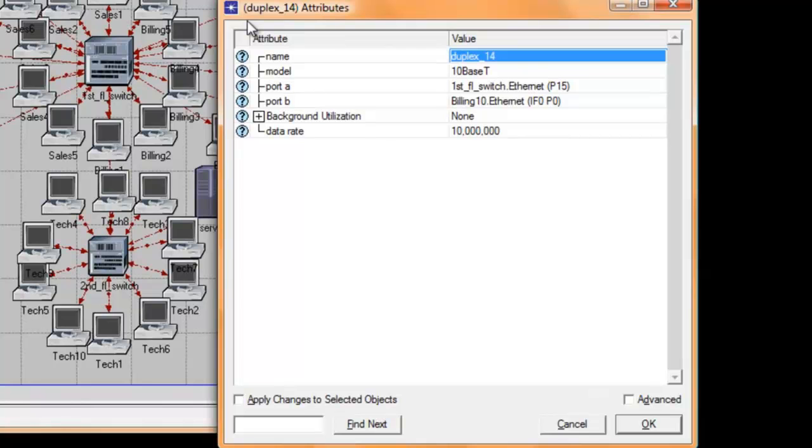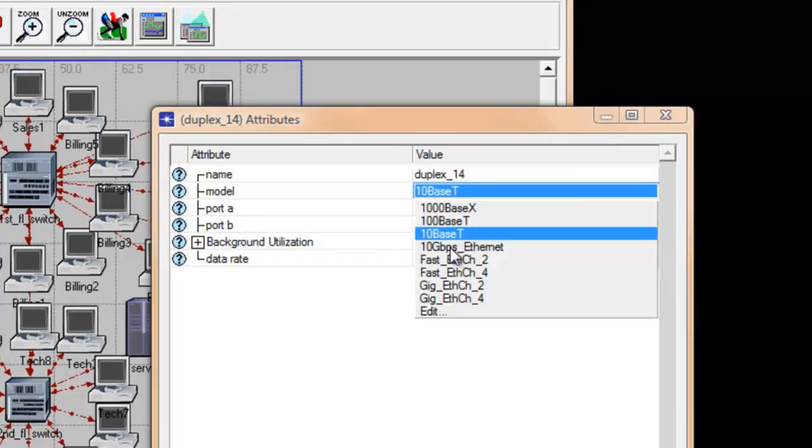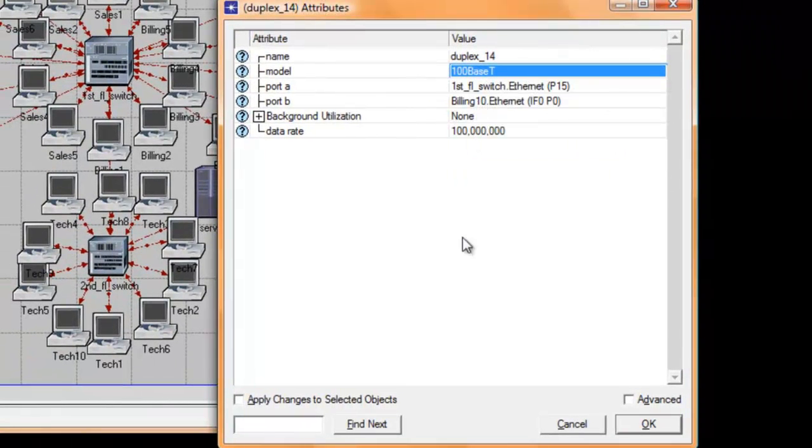In the window that pops up, change the value of the model to 100 base T. Then check the box next to apply changes to selected objects. And that way we're going to change all the links in our network. Then proceed on clicking OK.